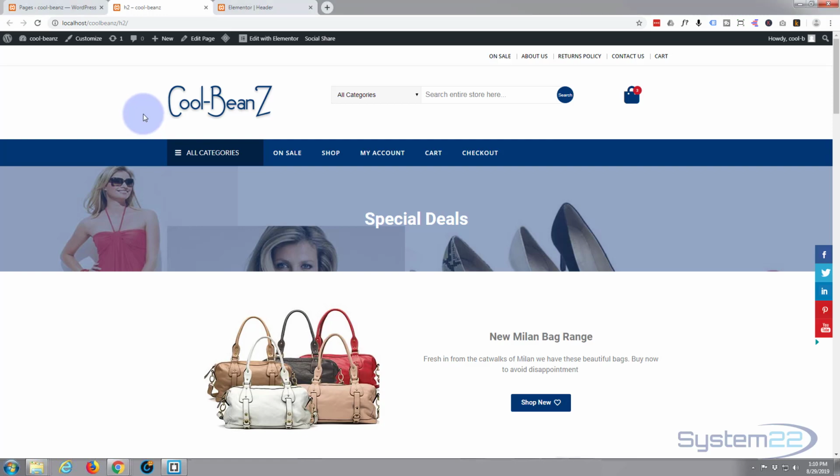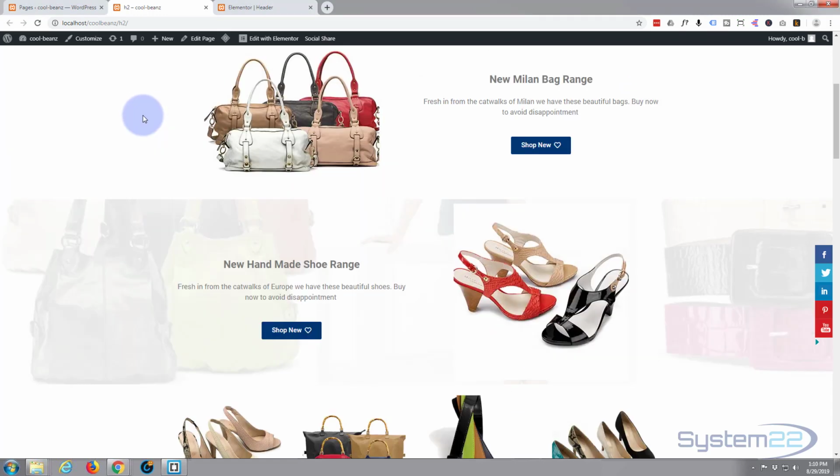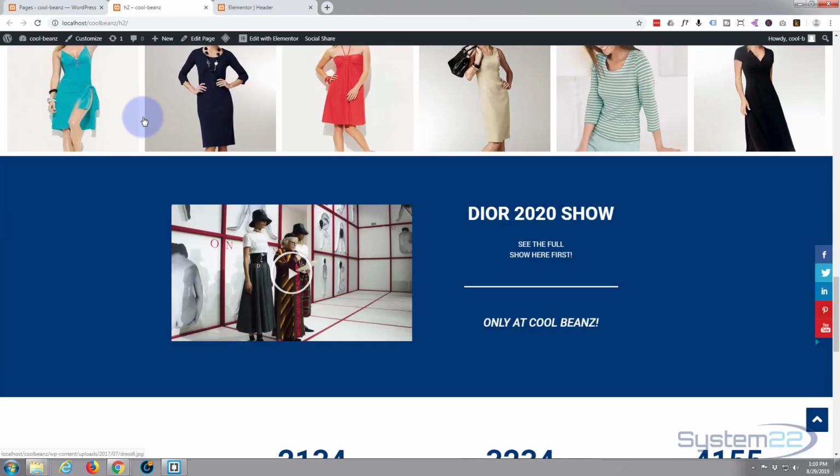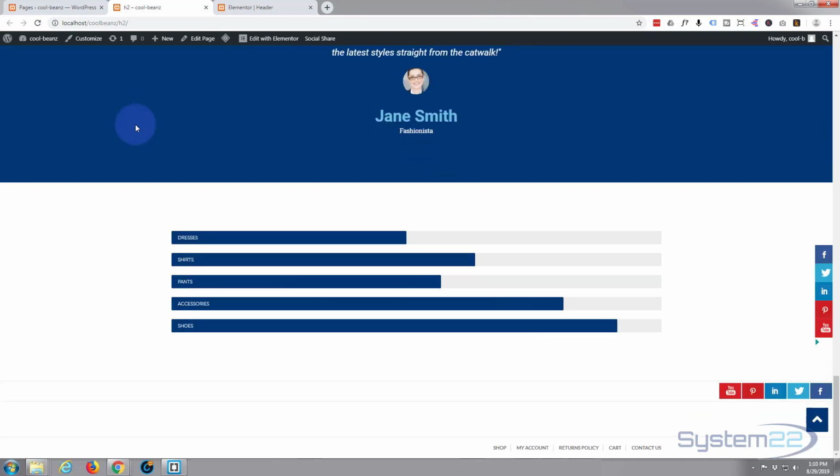Okay, today, scroll on down to where we left off, we're going to build some progress bars. Very easy to use. You see them on a lot of sites nowadays. They're very popular for demonstrating your sales figures or whatever figures you happen to want to showcase. So let's get started. I've got a page open with Elementor at the moment.